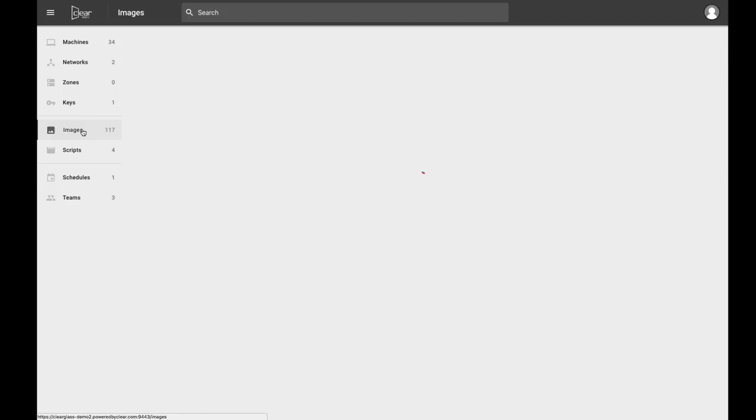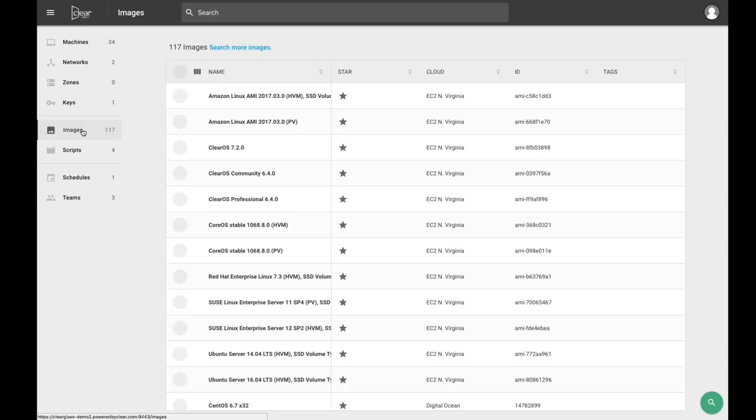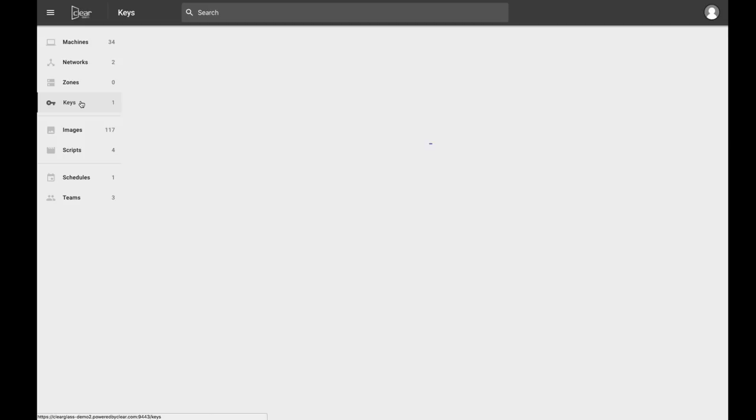Images is basically just a function of the cloud you have set up and what images they make available. Keys we talked about. We only have our own keys on here, but you could have multiple sets of keys and choose which ones to use. Yeah, you just add as many as you need. You can import keys that you're using. If you're already using Amazon, you have a public-private key pair for that. You just import that in here and you're good to go. And I can give access to resources without giving the individual access to the keys, so they can't do anything except exactly what I tell them they can.